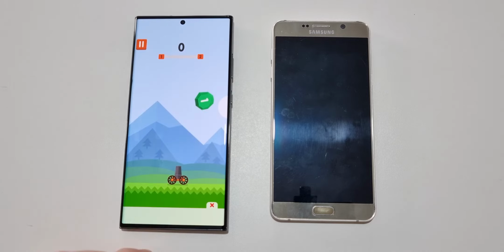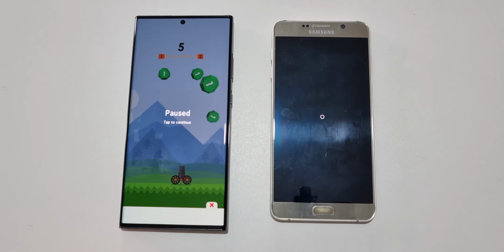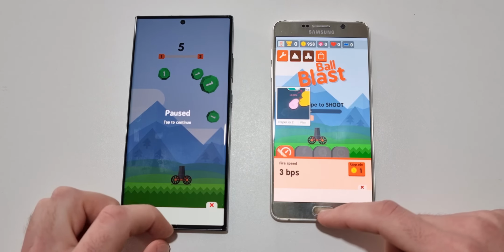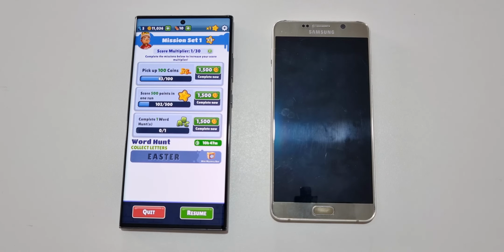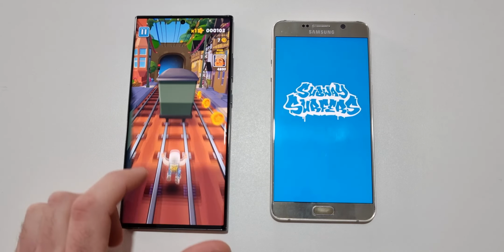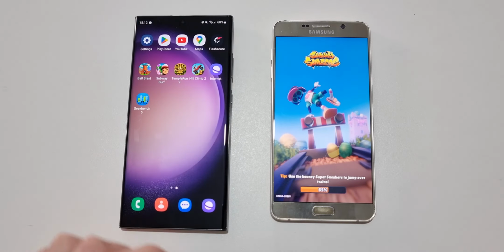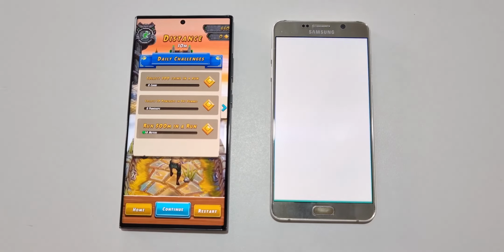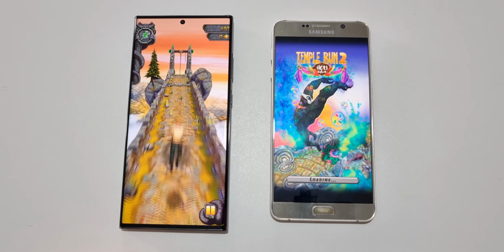With games, it is a totally different story. As you can see, Ball Blast is ready on the Ultra while it has been reloaded on the Note 5. We have the same results even with Subway Surfers, and while the Ultra is doing great, the Note is struggling to keep up. We have identical results even with Temple Run 2, but considering that the Note 5 is almost an 8-year-old device, this isn't a big deal.